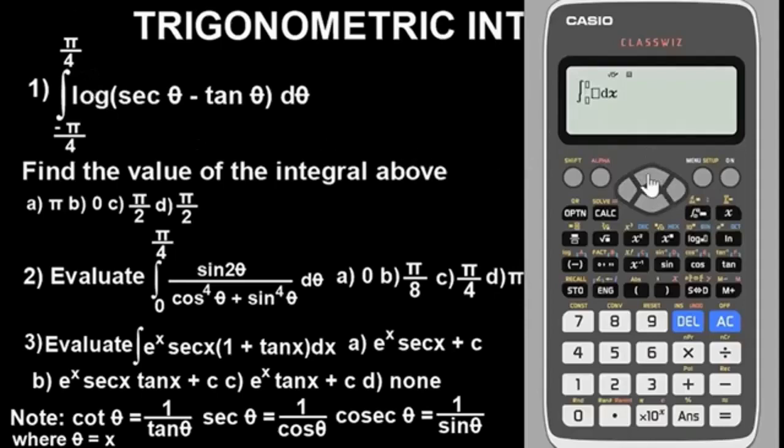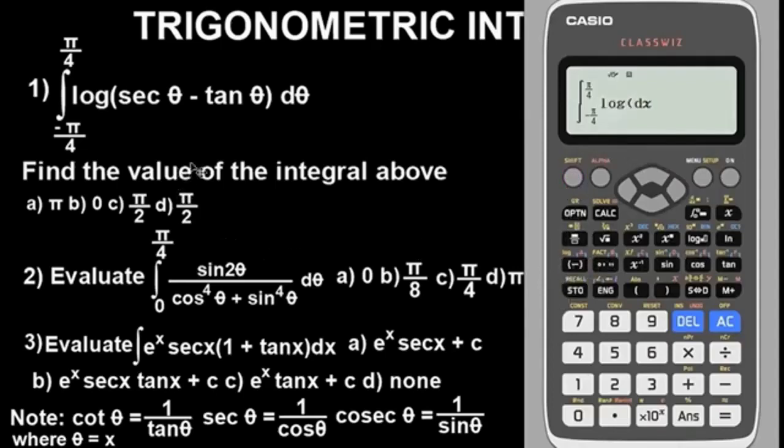So you move the cursor up and put the upper limit in fraction. We have pi. To bring up pi, guys, press shift, this button, click at pi here, and come out over 4. Then come down, put the lower limit, you have it to be minus, then in fraction, pi, shift this button, over 4. Then adjust the cursor to this middle box and put what you have, log. Okay guys, don't use this log. Look at the log you use here. To bring out the log, press shift, this button, and log comes out.